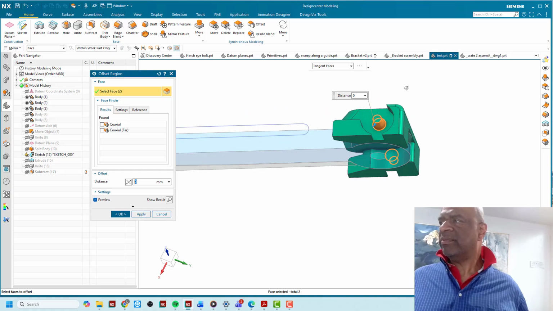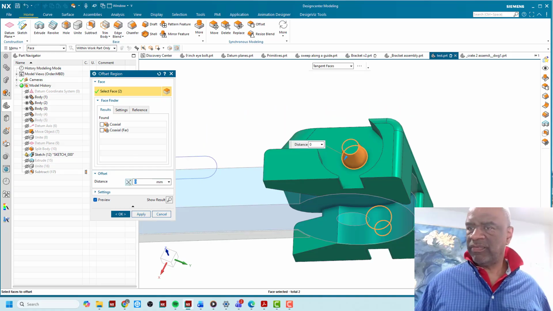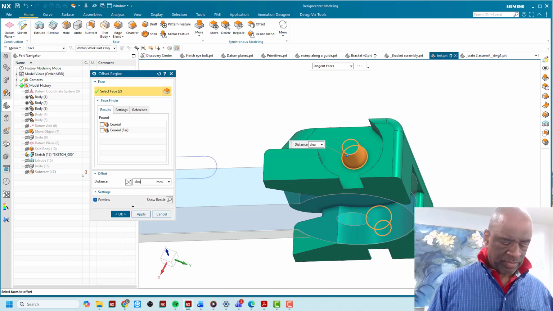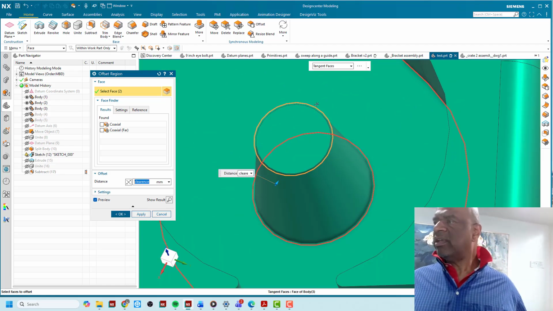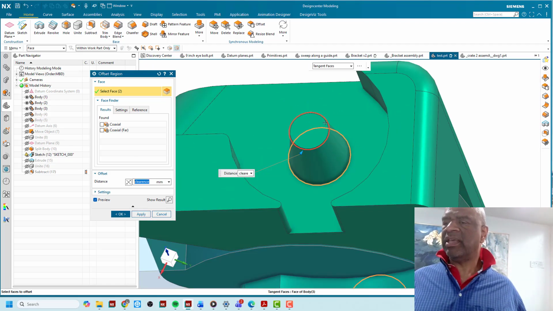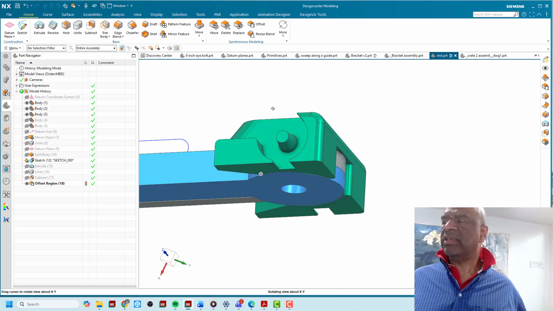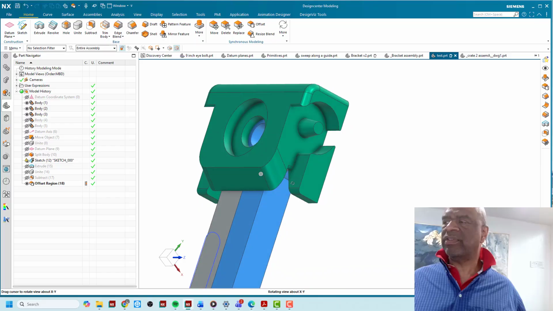And I can type in clearance. I'll switch the little vector, this one. So I could type in clearance equals 0.05, and I can see the offset that it's making. And I've simultaneously named it clearance. So I say OK. And the beauty of that is, in many cases, clearances are kind of an iterative process.